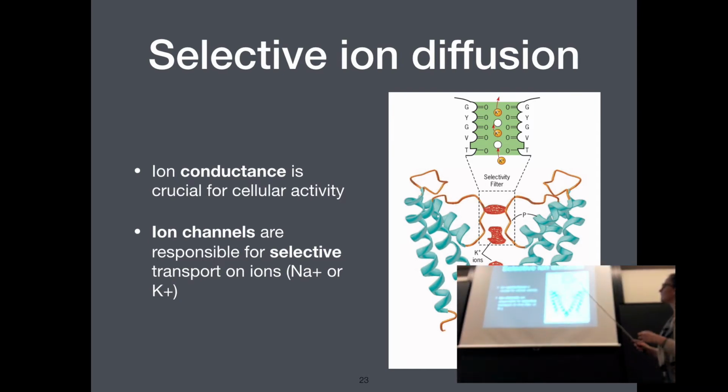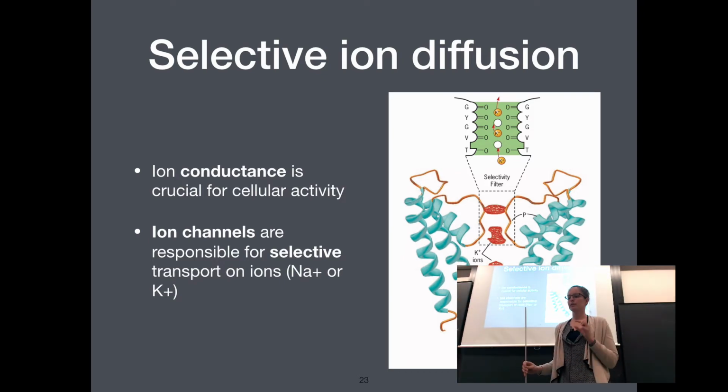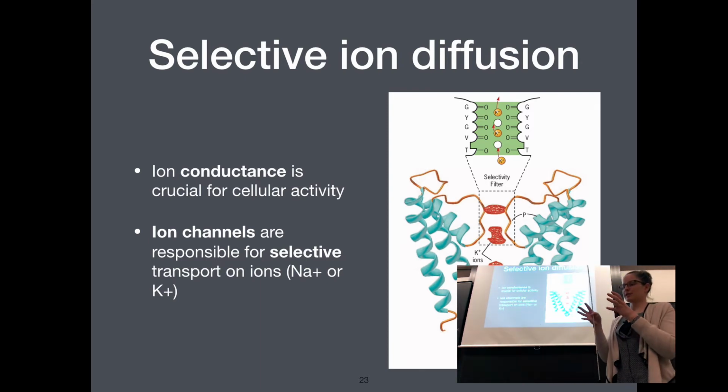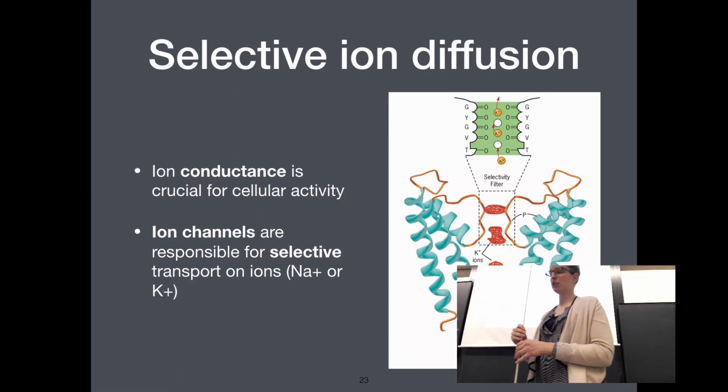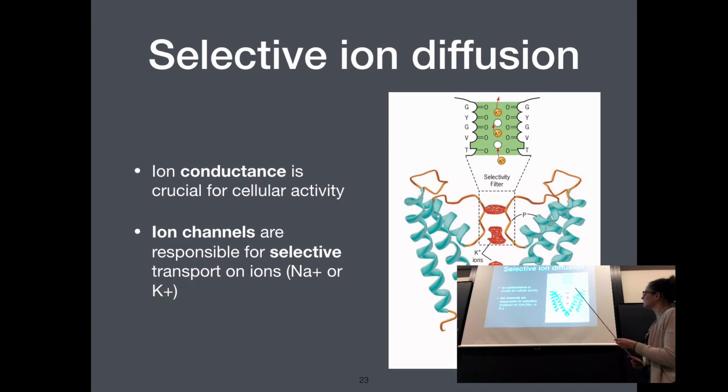And I should mention, for biology it's very important that there are specific channels. These are the proteins that transport ions, that transport sodium only or potassium only. It's important that they're able to select one or the other, because that's the way the electrical cells will be able to function properly. And this is the structure of the first potassium selective channel that was resolved in 1998. The author of this got the Nobel Prize for it.